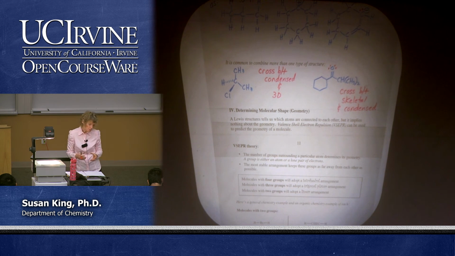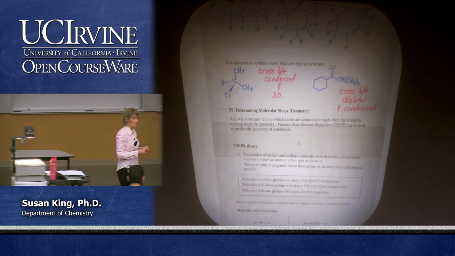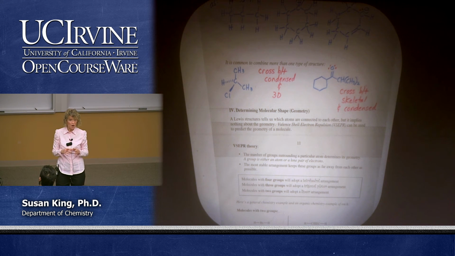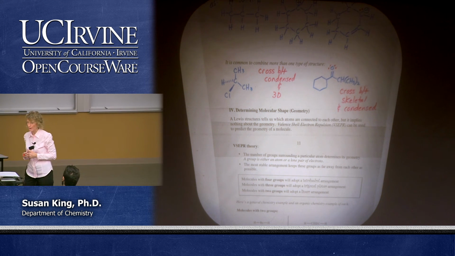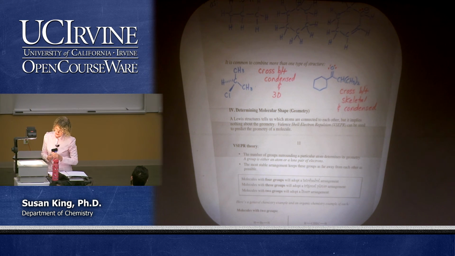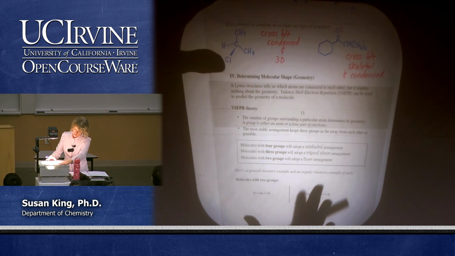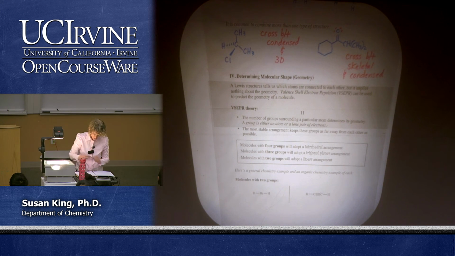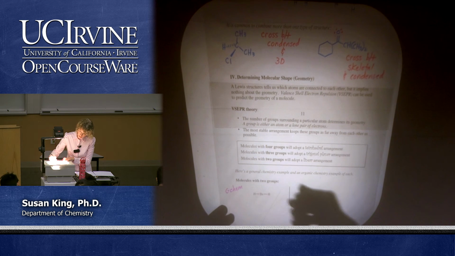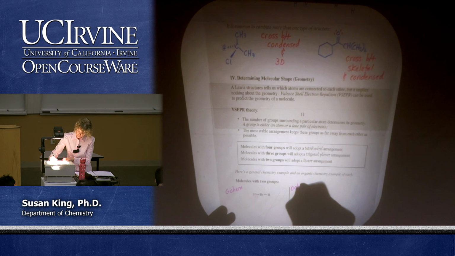If you remember back to Chem, you had to do trigonal bipyramids, sawhorse, all of that. We don't have to do that in this class. These are the only 3 things we have to worry about for our class. So I'm going to do a Chem example and then an Ochem example for each. So molecules with 2 groups. Here's my Chem example, and here's my Ochem example.